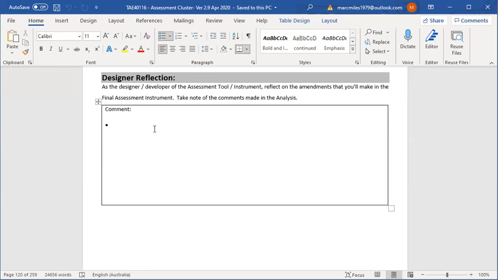You go to the markers guide and you transfer over what you've done in your trial, and you put in the observation checklist item and then the benchmark criteria, and you put in the mapping, of course, and you create that. Then you go to the written test and you put in the question, and then you put in the benchmark answer, okay? And you do that throughout the markers guide.